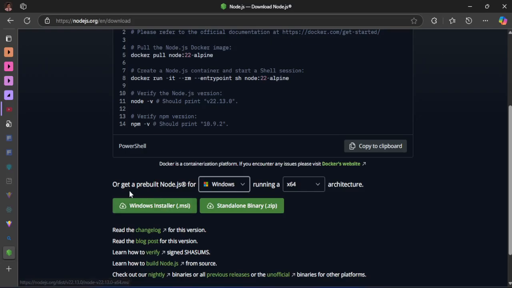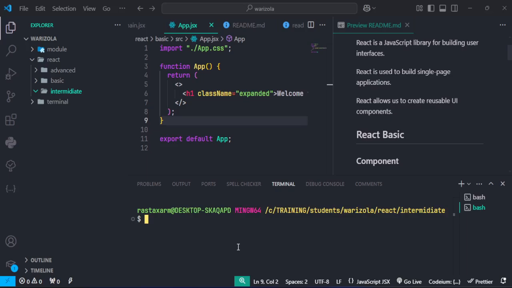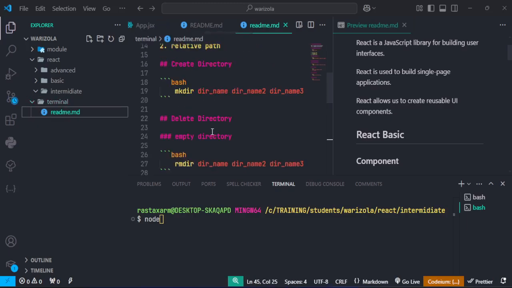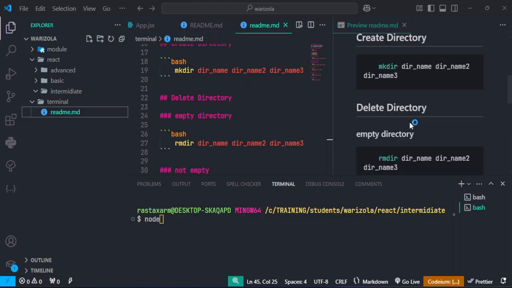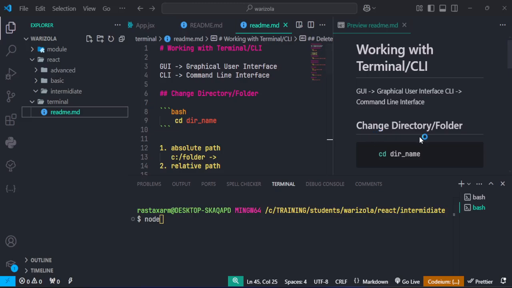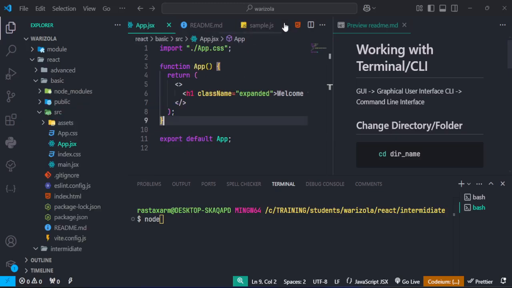And once Node.js is installed, how do you know that it's installed? It's by going to your terminal. We've talked about the terminal too, some basic commands that you can use to navigate your way around it. We've talked about all these things before we move into React. Under the terminal, there are some things that we've already talked about: how do you create a folder, how do you move from one folder to another, and so forth. It's the same thing that we're going to be using.